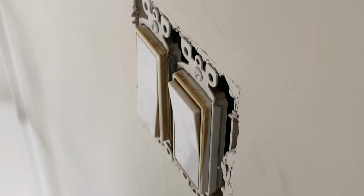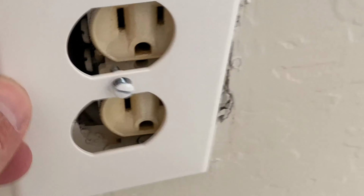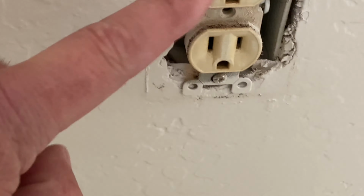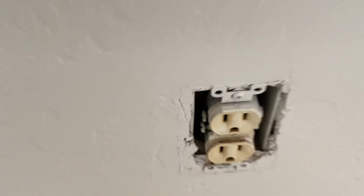But again, you can see how greasy and nasty these switches are. That is tar from cigarettes. Check this out. So they put on new switch plates because the outlets were kind of gross looking. When I pulled this one off, so there's the outlet, pretty gross. But look at the face, look at the colors. This one's clean and new, and this is just tar. I can just rub it off with my finger. It is so disgusting. And that is holding that cigarette smell in the house.